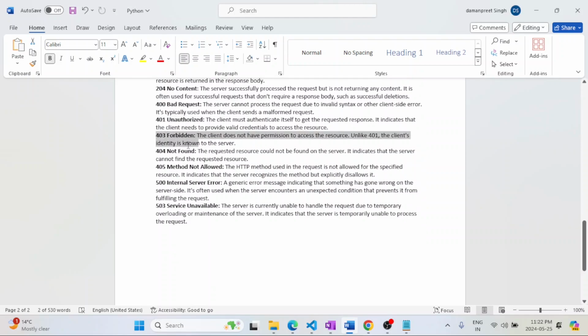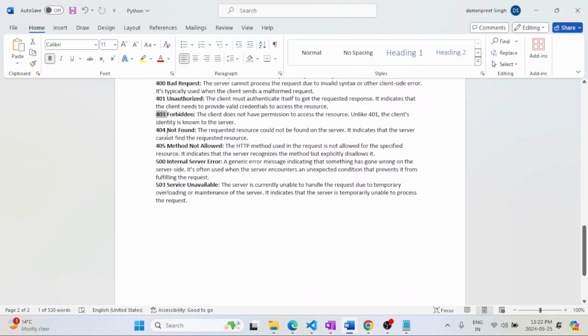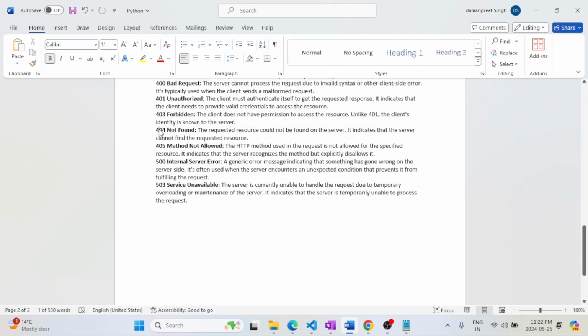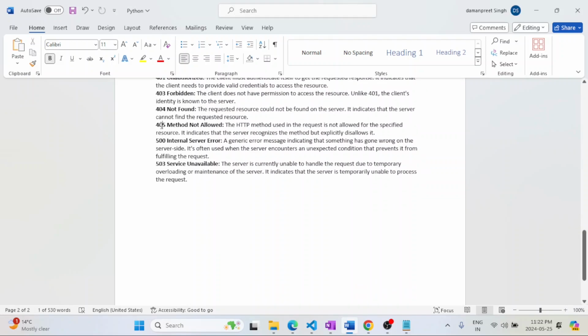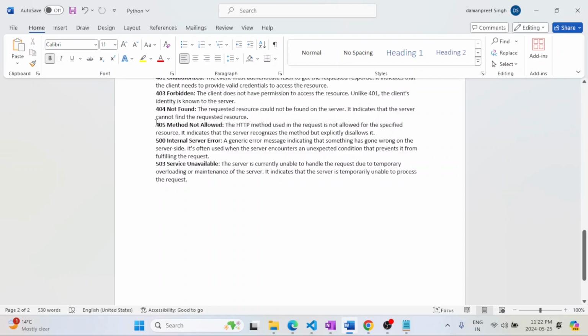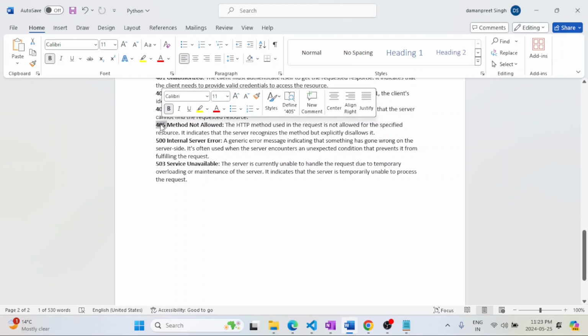Then 403 is when the user has been authorized, but does not have access for that particular area. Then he will get the error 403. He is forbidden from this access. And 404 is when I am trying to access something that is not present on the server, right? Then I will get this error. Okay. Suppose I need to access something via the put method, but I am using get instead, then I will get a 405 error, meaning this method is not allowed, you need to change your method type.